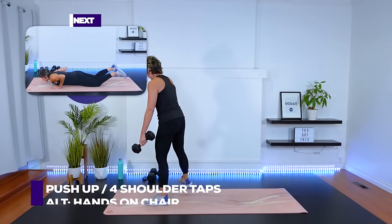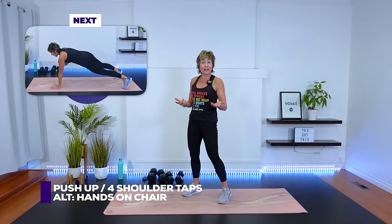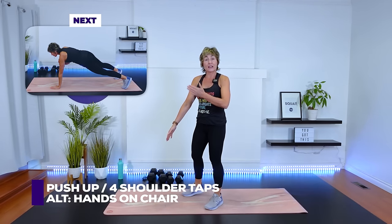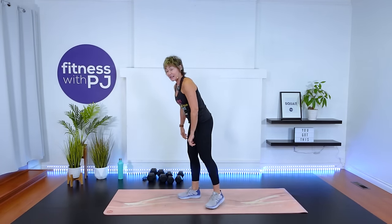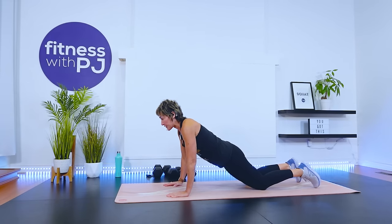All right, let's go down. So remember it, one push up from the knees, and then if you're able to, come up off the knees, shoulder tap or wrist tap. Hands elevated if you need to make that push up a little easier for you. Let's go, take it down.